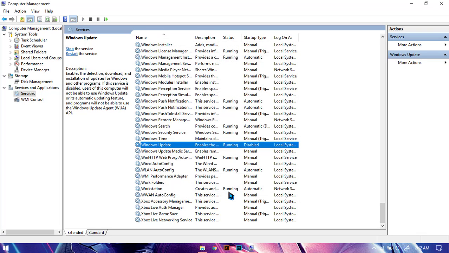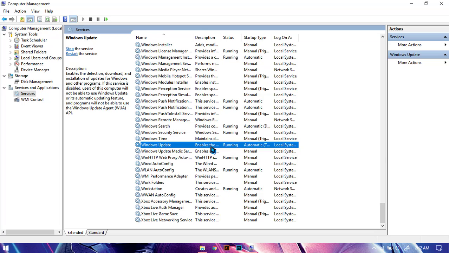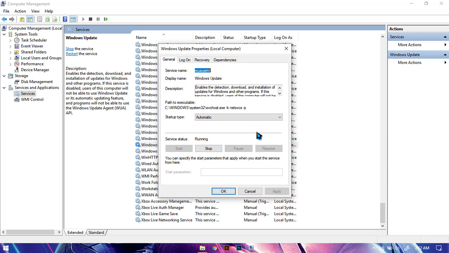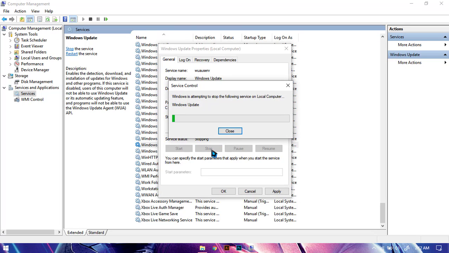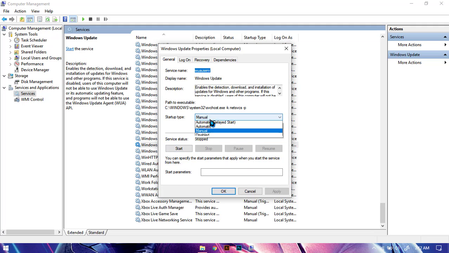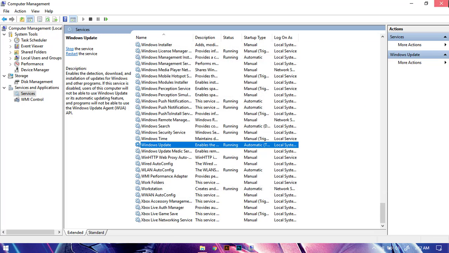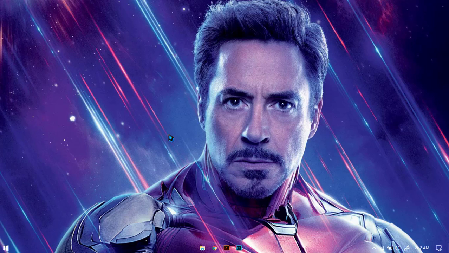By default, it will be running, and startup type will be automatic. So basically, this will be your default one. Startup type automatic, and the service status will be running. So all you need to do is go to the startup type, click on disable, and press this stop button. Once you do that, click apply, and voila, you're done. Also, if you want, you can do it manually. So if you want, you can start it. If you want, you can stop it. But in my case, I'm just going to leave it on automatic. I'm going to start it because I love Windows updates. And once you do that, just go on doing your business.